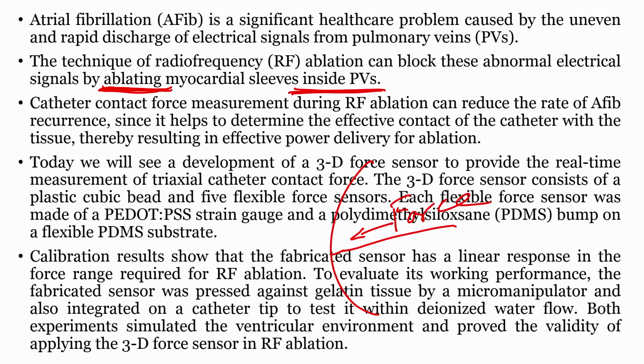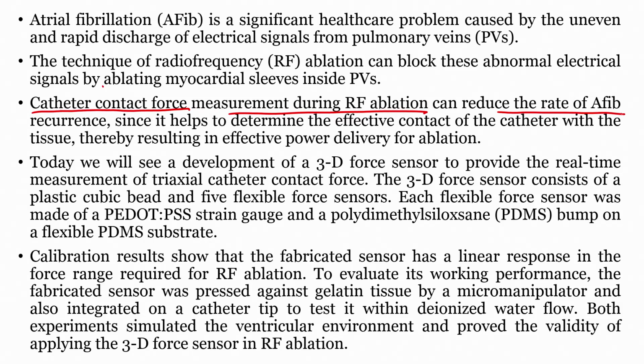So, force sensing in catheter ablation is extremely important, first thing. Catheter contact force measurement during RF ablation can reduce the rate of AFib reoccurrence, because with the help of force sensing we know how much force a clinician is applying. So, an optimized force can be applied with the help of catheter contact force sensing.